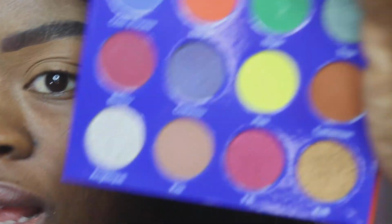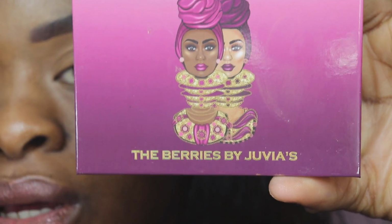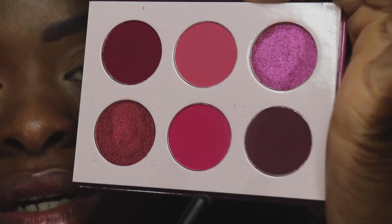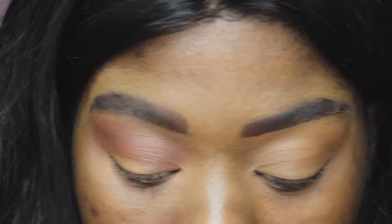There really isn't a color that I want to use in this palette right now, so I'm going to switch my palette. I'm going to go into this palette from Juvia's Place. This is the Berries by Juvia's. I really like this palette. It has very beautiful berry shades, as y'all can see right there. And I'm going to take this dark berry right here, and I'm going to use that to deepen my outer corner right there.